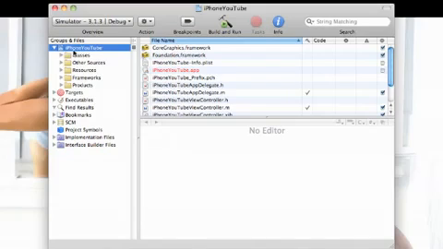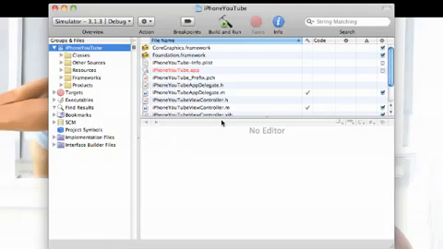Pretty much anything under your iPhone YouTube, these 5 files, that's where you're going to be working with the most, specifically in classes. Don't mind all the rest of this junk from now on. These give you detailed views of pretty much all the individual files, give you some more details. And if you go ahead and open one, then the code is going to appear in this editor. But again, we won't worry about any of that until we get to it. Just wanted to give you a quick overview of how Xcode is set up.